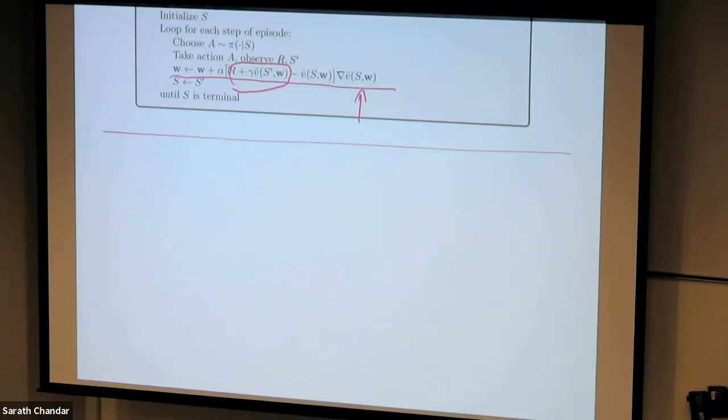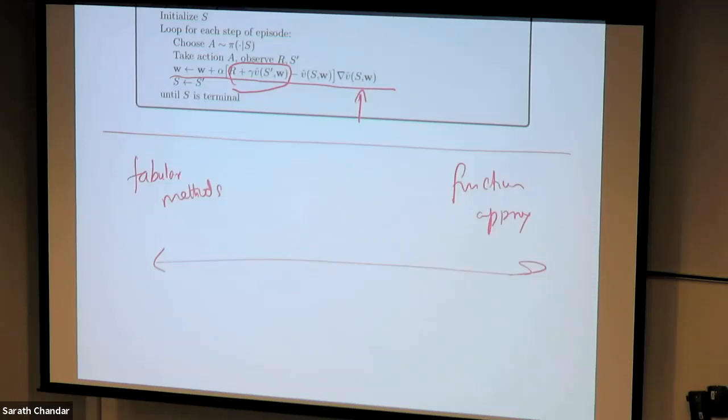There is something in between these two extremes. In one extreme we have tabular approaches, where there is no sharing of knowledge between the states, and you only have estimates of these states independently. In the other extreme you have function approximation, where there is complete knowledge sharing among the states. You update one state, all the states get updated.